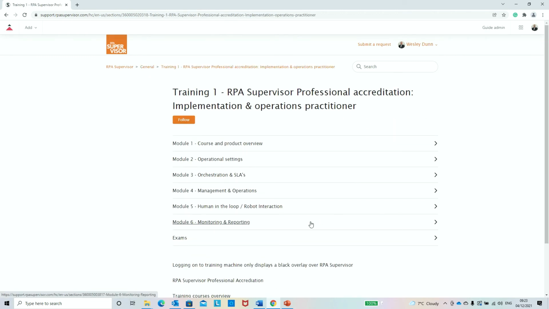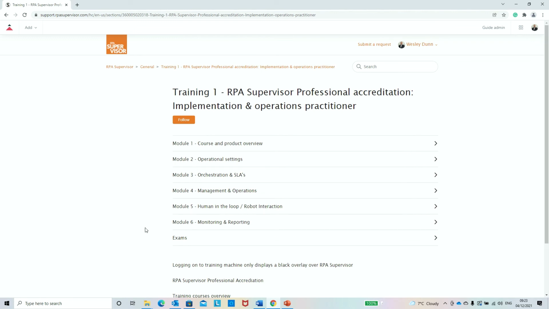as we've walked through the different modules of the product, these are very much in line with those key areas. But what happens in this area is that as you're walking through these modules, we will give you a sandbox for 7 days, which can be used as and when required by you to walk through these different modules. The training as a whole normally takes between 4 to 5 hours, but we give you 7 days because we respect your working week, and RPA Supervisor can bend and mold around that.